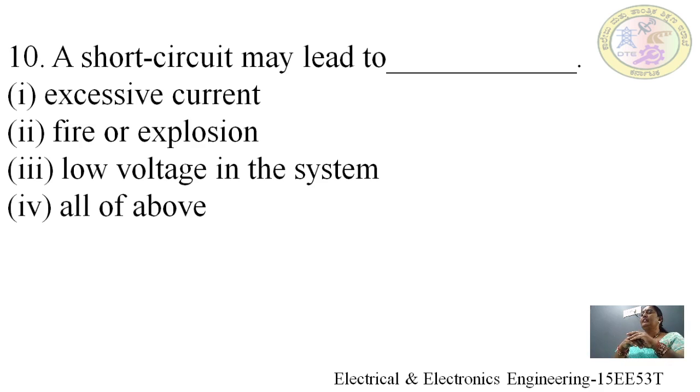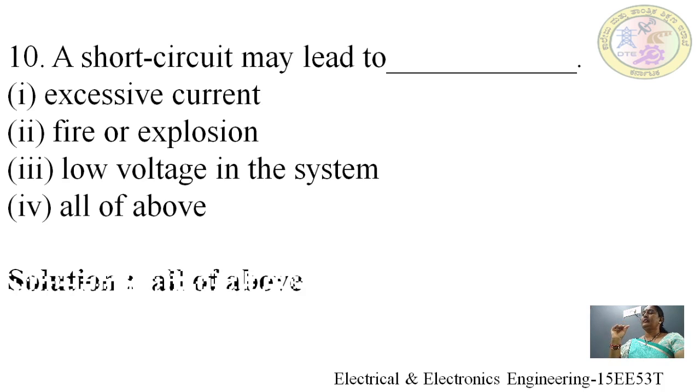And another question: a short circuit may lead to what things? A short circuit leads to excessive current, that is right. Then it leads to fire or an explosion, that is also right, and it leads to low voltage in the power system. Among these, all are right, therefore our option is all of the above, that is the final answer.